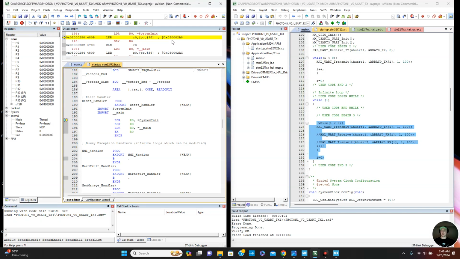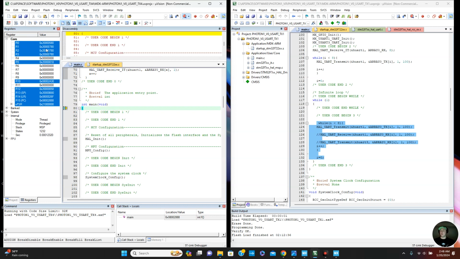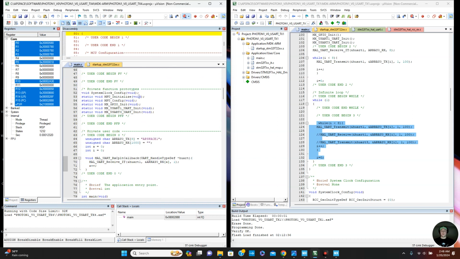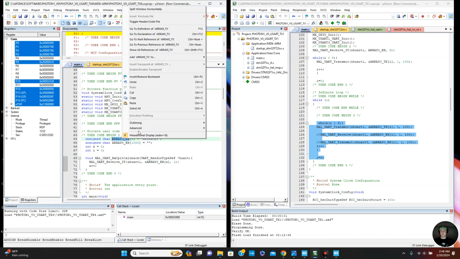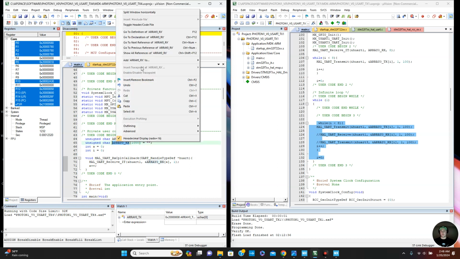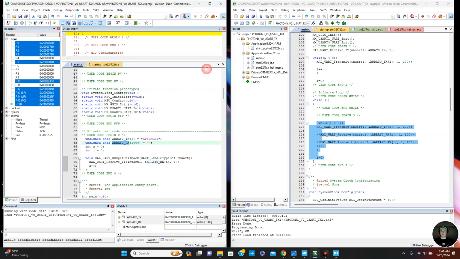We go to start, stop, debug session. We highlight array 0tx, and then we go to add array 0tx to watch 1, and then we highlight array 0rx, and then we add array 0rx to watch 1.